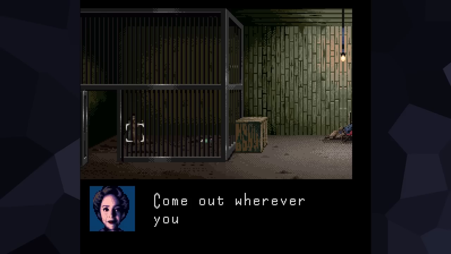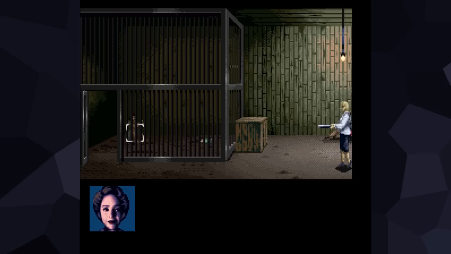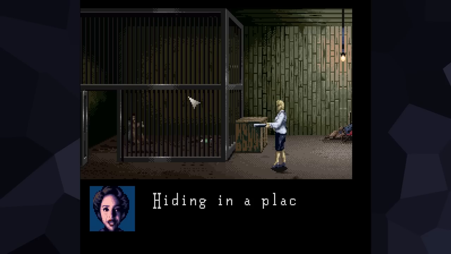Come out, wherever you are, Jennifer. And if you hide in that box, this happens. Why do I have control here? Is this new? No, she sees. Hiding in a place like this. Just like a thief.